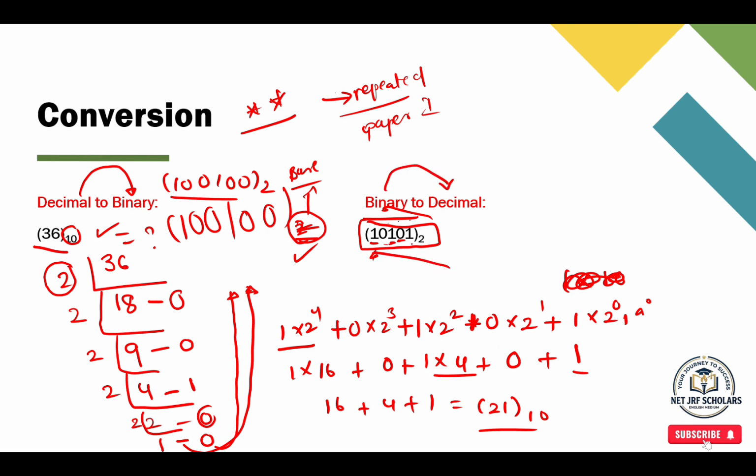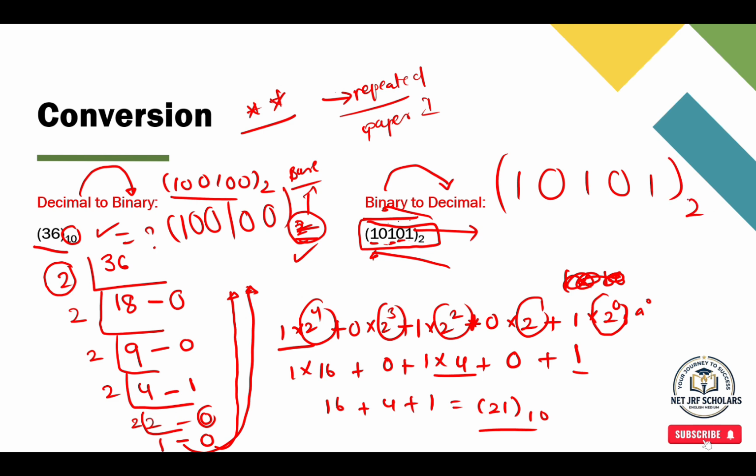So this is how we can convert from binary to decimal. We have to start from the right, and we need to assign the powers. First, for the 1 it is 2 power 0, and next 2 power 1, 2 power 2, 2 power 3, and 2 power 4. Simply, we can also do it as a shortcut, I will tell you.